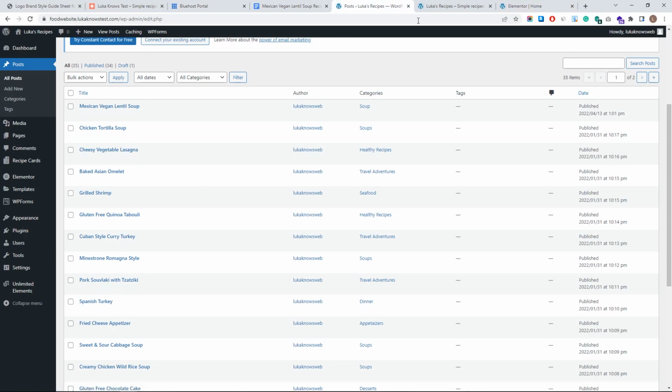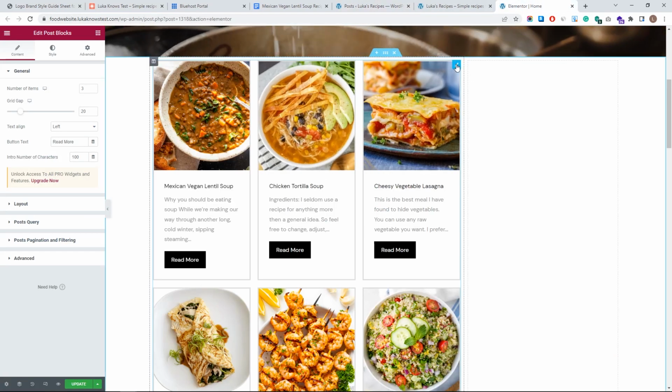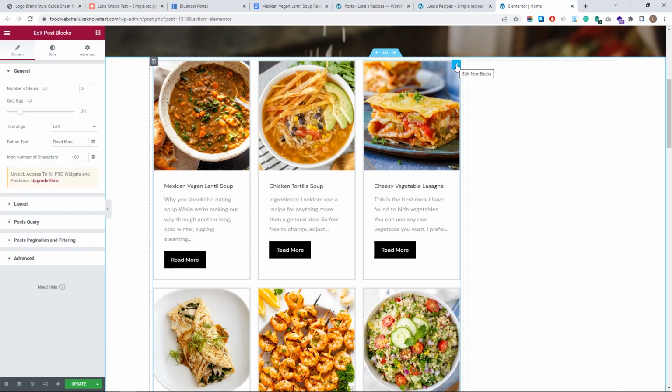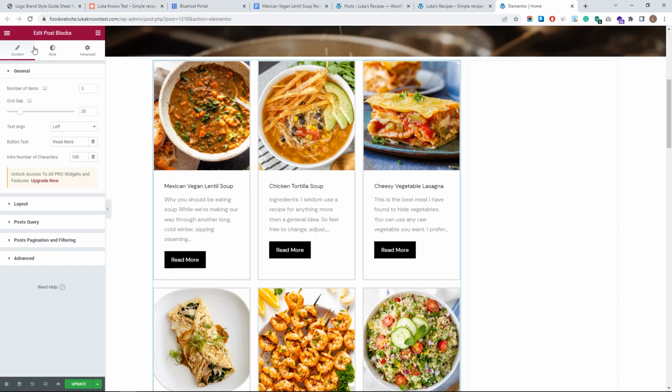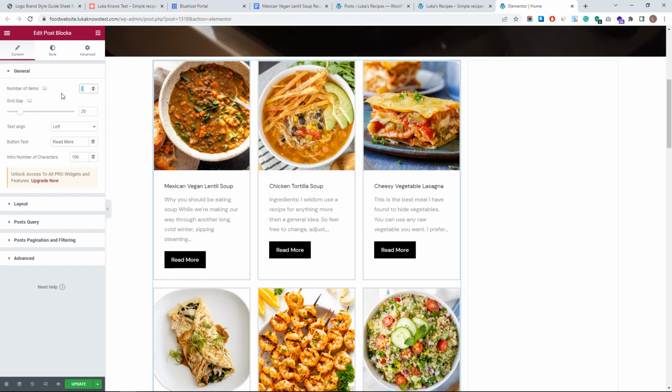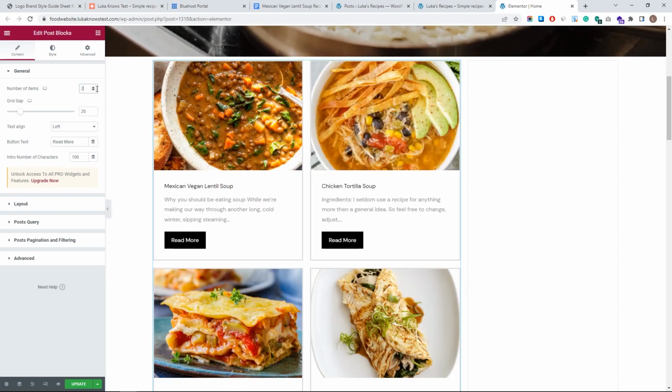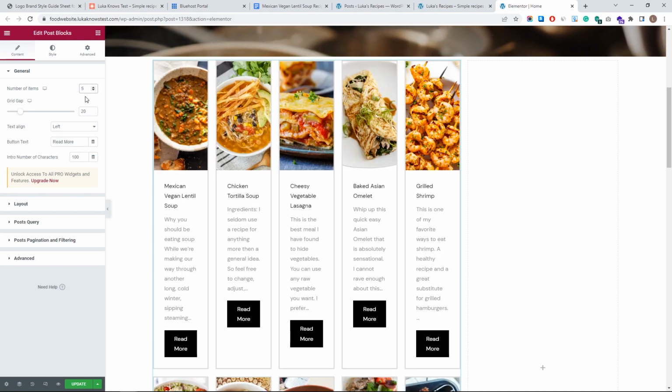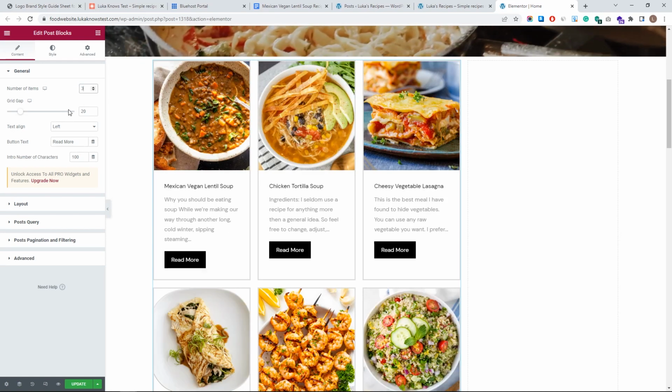You can see it will start adding up in its own order, but we can control everything about it. And this is the beautiful part, so let me show it to you. What we want to do is go to content in general. Here you can change how many you want, so you can go from 1 or even 5, but genuinely I like the 3 the best.